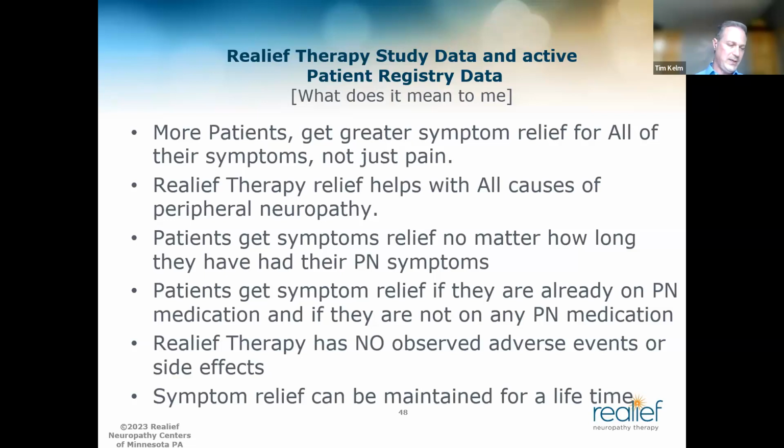And this is a question that we get: is age a factor, and is how long I've had it a factor? For the age aspect, it's probably a lot less of a factor than it is for darn near all the other conditions. We have people in their 90s that do phenomenal. The only tough part when they're in their 90s is if they have a lot of weakening of the muscles. It is harder for them to rebuild that stuff. It takes longer. But otherwise, they do just fine.